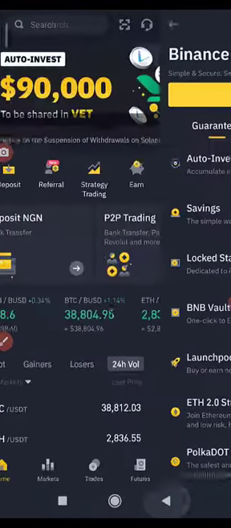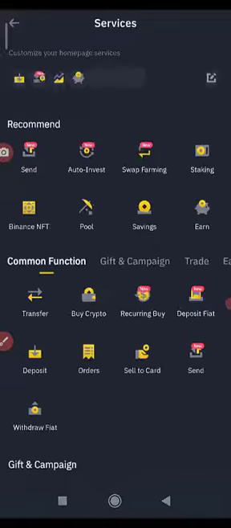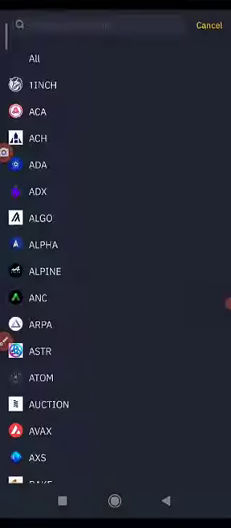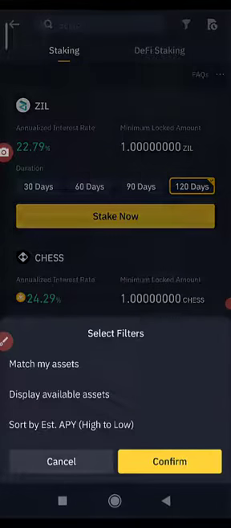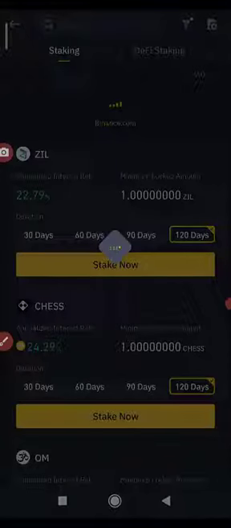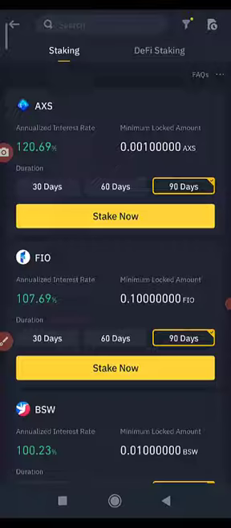So we'll go back and click on more. Under more, just click on staking. So let's see what SHIB is going to give us on the staking. So just search for SHIB. You see the other ones here. Let me show you some other coins that you can leverage on staking. So these are available. I'm sorting by the highest APY, the one that has the highest percentage. So you can see on the list now, the highest is AXS.